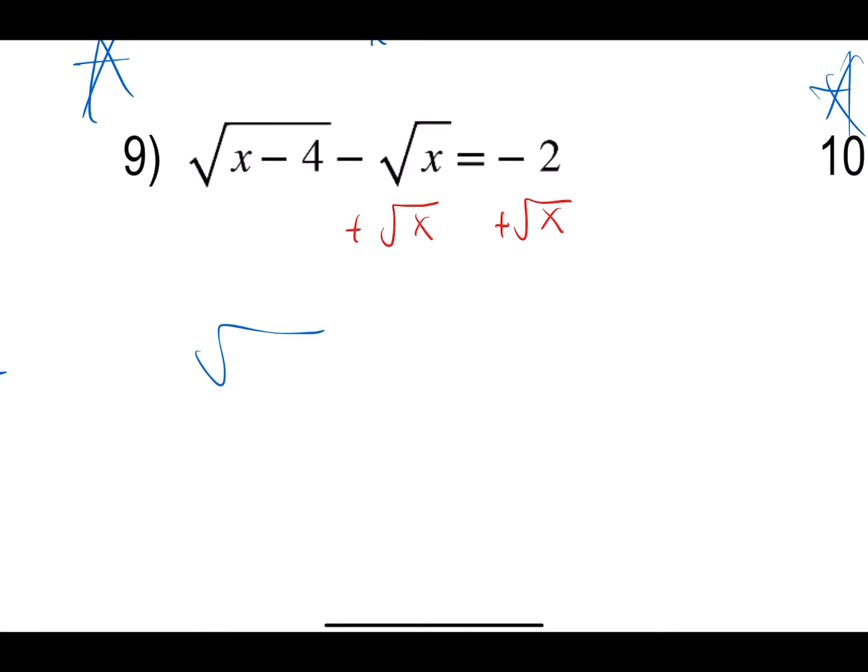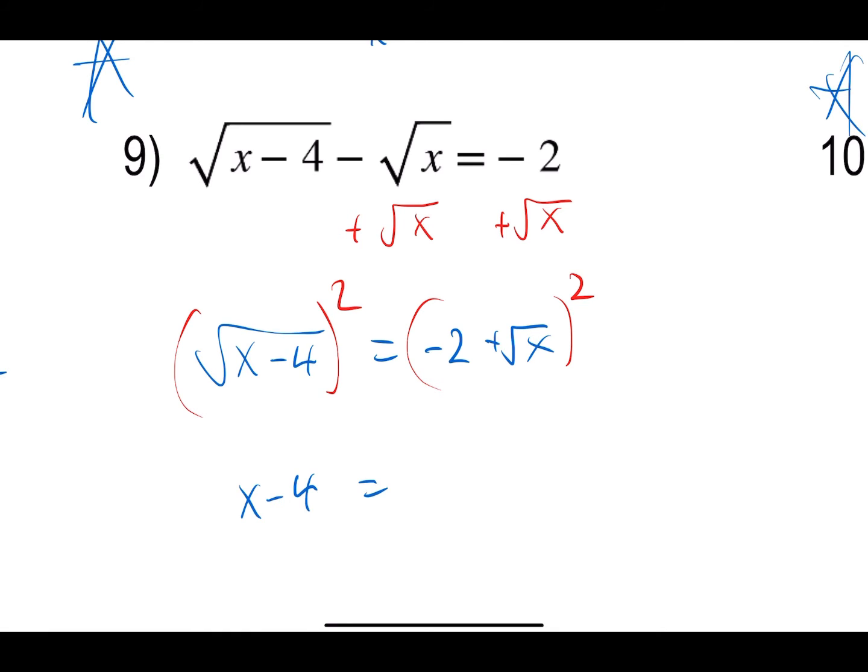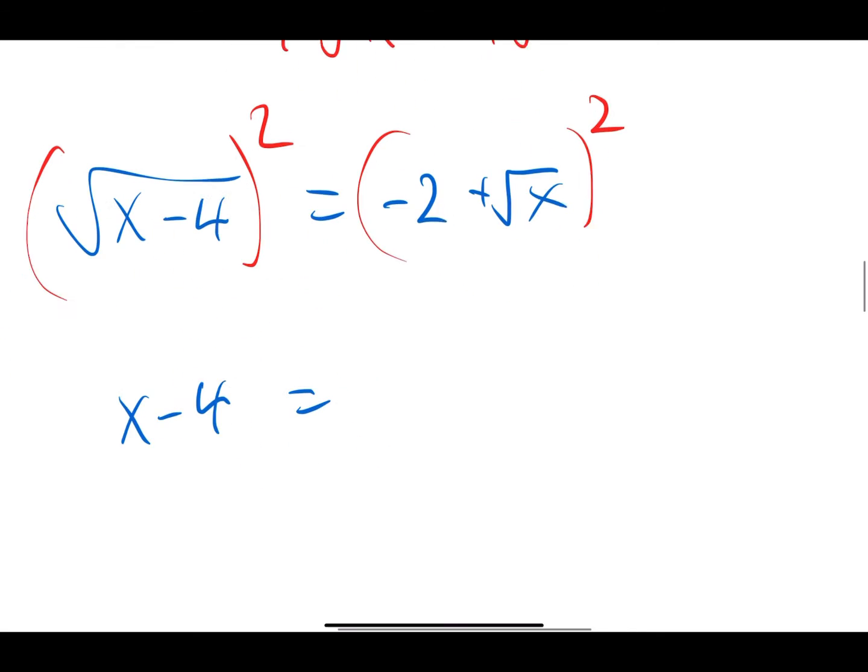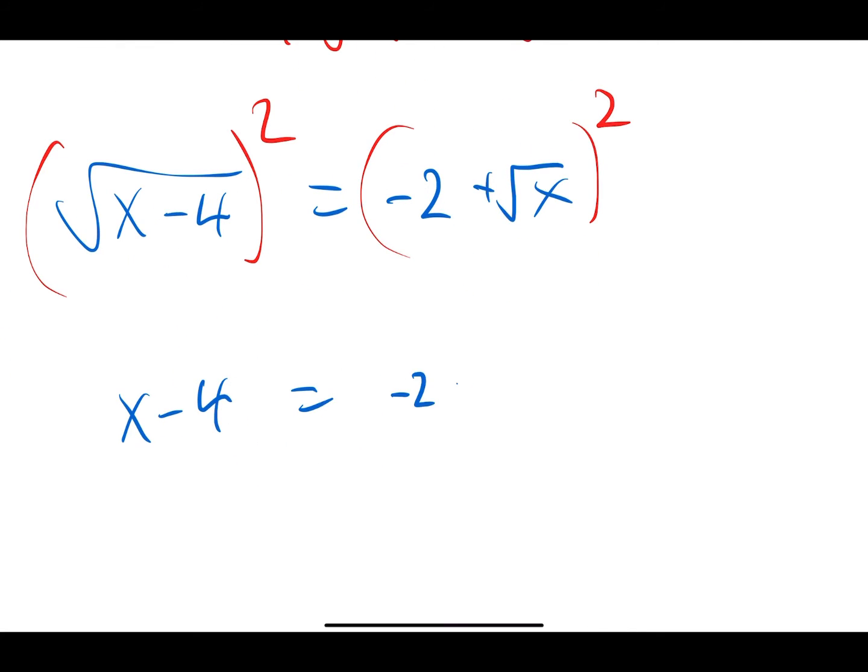And here's what I mean by that. When we're about to square both sides, we have negative 2 plus the square root of x. Again, it's a FOIL problem, but the radical that was uglier, the x minus 4, is now just x minus 4, and we don't have to deal with it by FOILing. Whereas with negative 2 plus the square root of x, we're going to have to FOIL negative 2 plus the square root of x times negative 2 plus the square root of x. Yeah, I want to flip that around. This looks kind of ugly. Let's just do the square root of x minus 2.